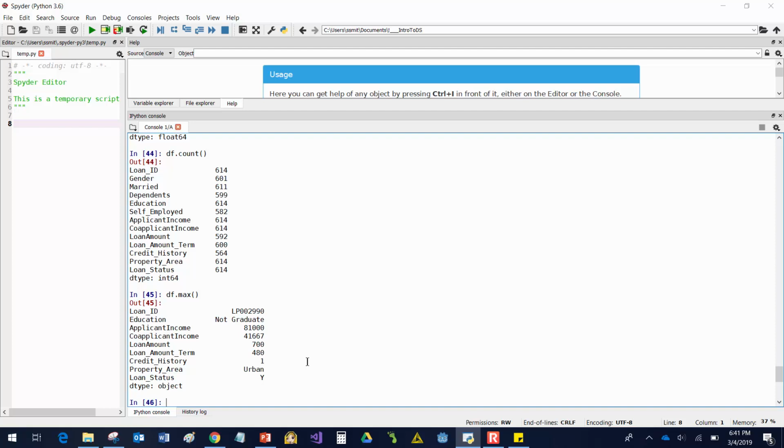That's because the two options for the education value were graduate and not graduate, and since we asked for the max between graduate and not graduate, if we put those in alphabetical order, not graduate would be the last one, so that would become the max. And for property area, you see urban is listed there for the max because that's the one that comes at the end if we put everything in alphabetical order. You see, it also worked for loan status.